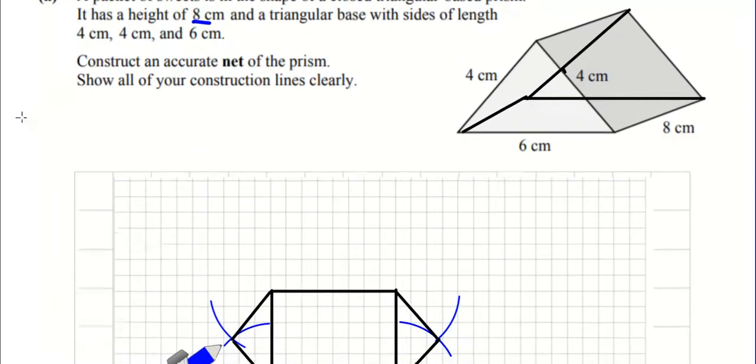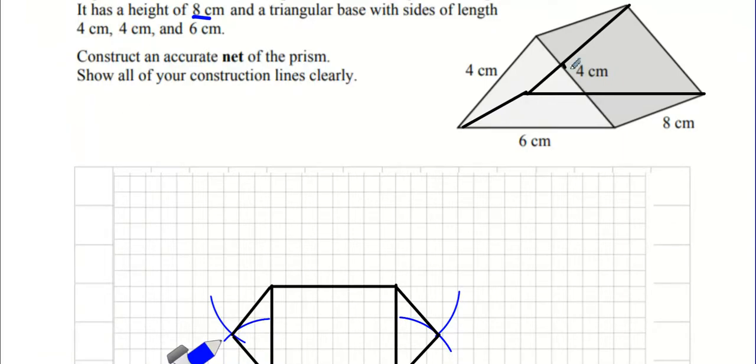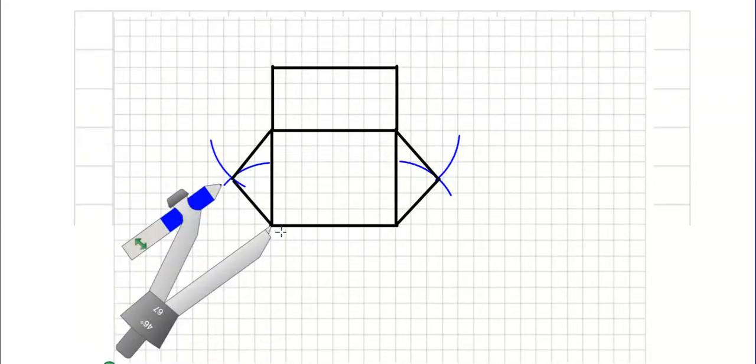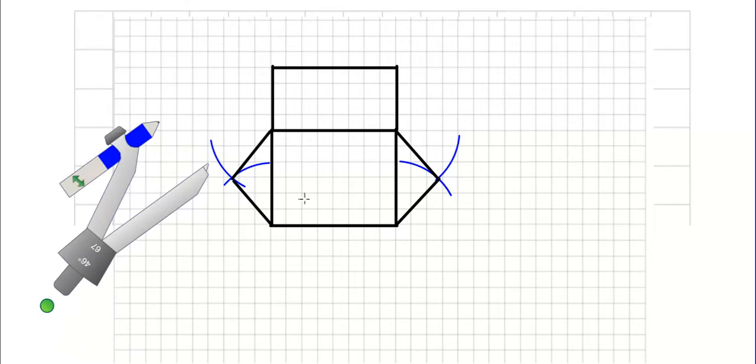So next thing we have to do is do this to 2 sides. See this side here, I haven't done that at all. They're both 8 by 4s. So I'm going to do 2 8 by 4s here. So I go 4 blocks up, and then I go 8 across. There's my other one. And then if I go here, I go 4 down. Try and keep this in sync. 4 down, 8 across. And there we go. Done and dusted.